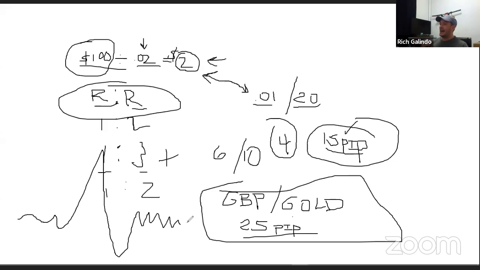So again, I really wanted to let you guys know that risk management is your number one thing. You're risking 2%. And here's another thing. Let's say you did a 20 pip stop loss and then your trade started going your way. Awesome. Until you move your stop loss in front and make sure that you can't lose, then you can go ahead and reuse this 2%. It doesn't mean, let me use 2% on EUR/GBP, let me use 2% on GBP/USD, let me use 2% on gold. So now all three of them went against you and you just lost 3 trades. So now you've got to completely reset this whole thing.